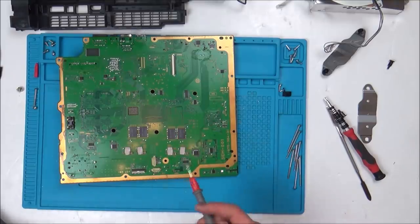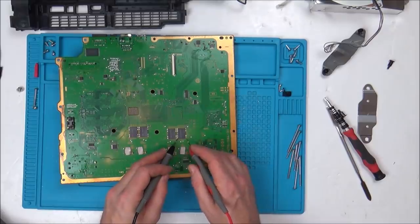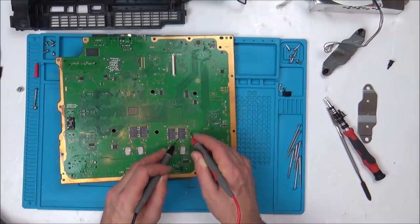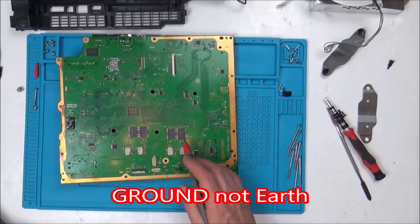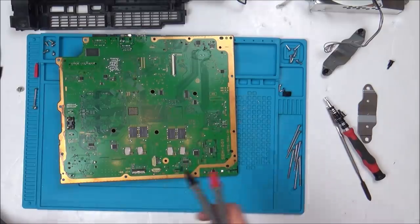I don't know whether the pads go right the way across, because there is continuity there, but then there's continuity there. Basically, there's just continuity everywhere. So are these just all the Earth pads? And maybe the other pads are in the middle? I don't know. So I want to take one of these off just to see.